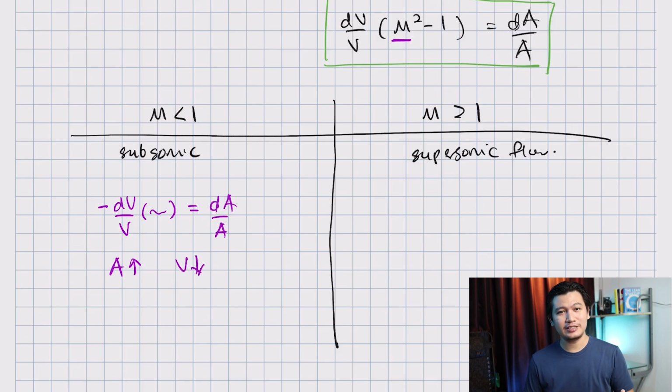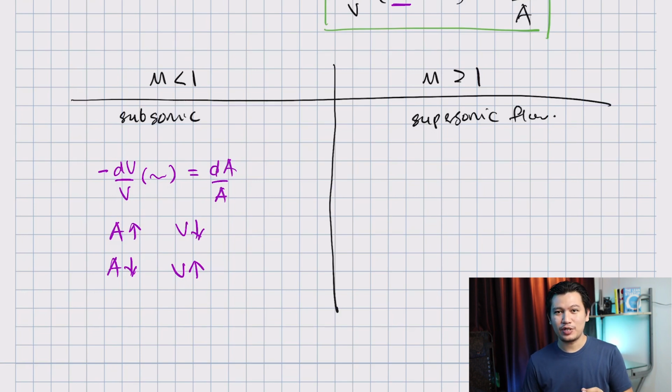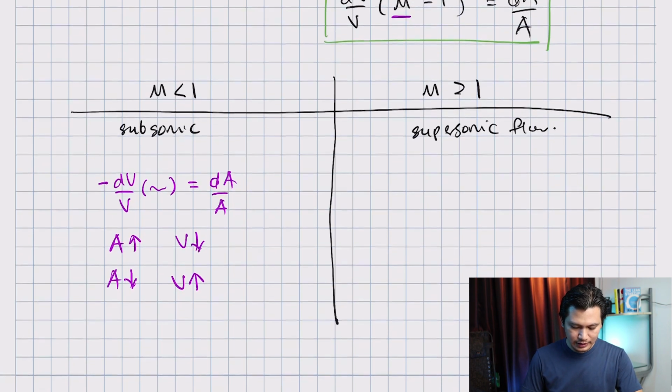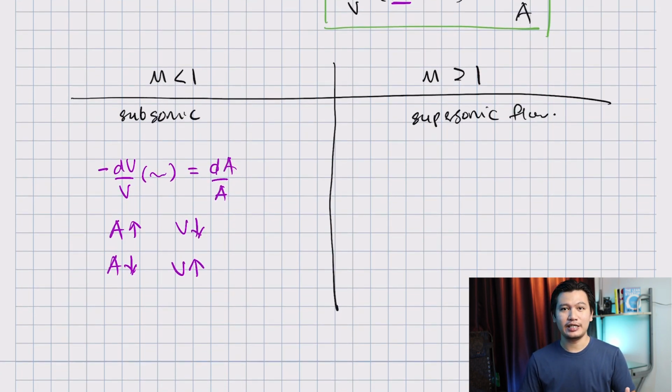Typical, right? This is normal. So when you reduce the area, velocity will go up. This is quite normal. We see this every day. That is why we pinch the hose, so that we can water the plant further away. It's just to make the area smaller so that the velocity will go higher and the water can go further. And now, let's see something a little bit different, which is when Mach number is greater than 1.